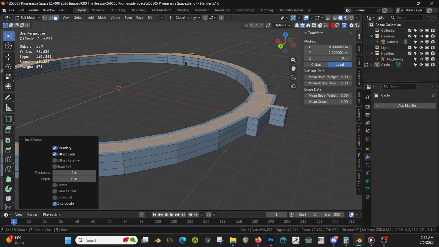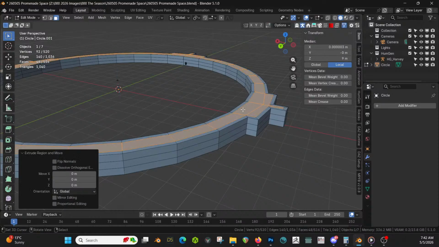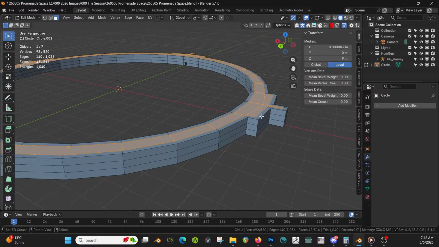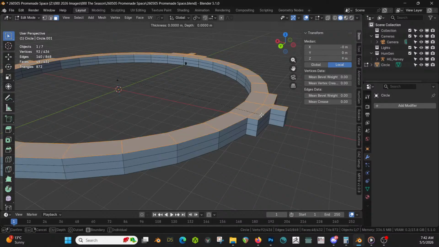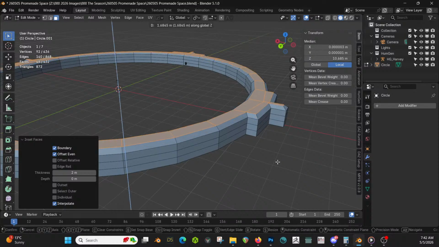Sure. E 1. No. G Z. Undo, undo. Inset 2. G Z. There we go.